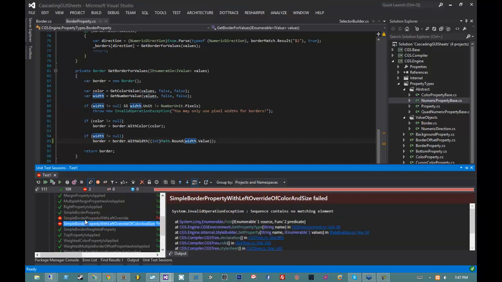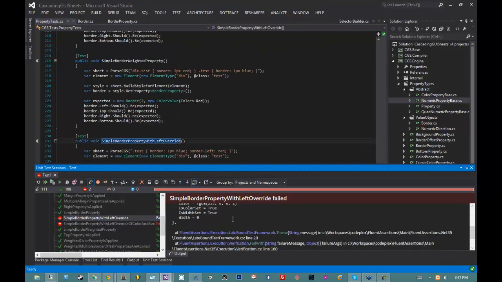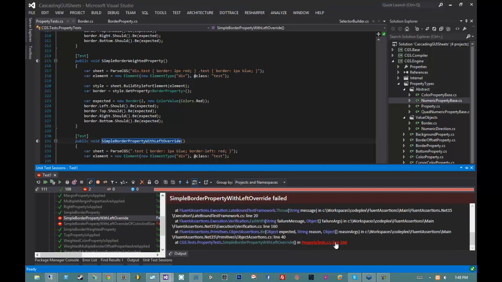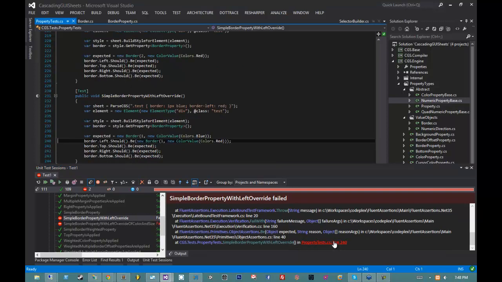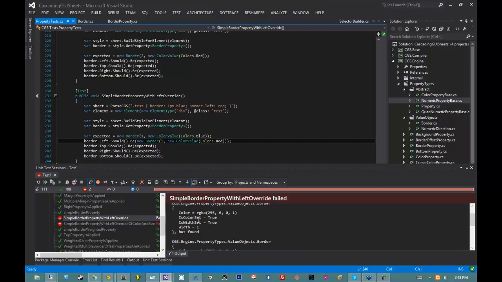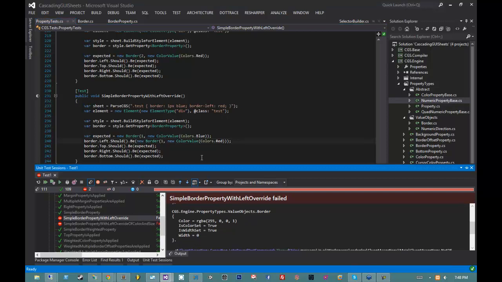Alrighty, well, we got a little bit closer, I guess. Expected object to be a border. Okay, which one is failing? Our left is failing because the color is red, the width is 1, but we are getting red with the width of 0.